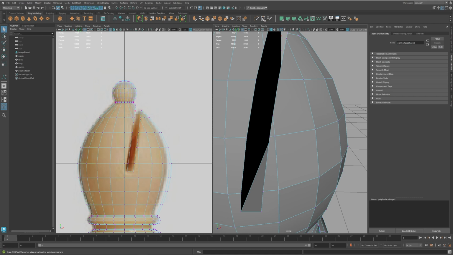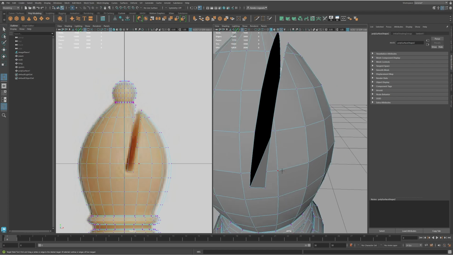So if we get the, what do they call this tool here? This is the target weld tool. We can just click on it there, or we can shift right click, go to merge vertices, which will open a sub menu, and click on target weld tool. Okay, now with the target weld tool, if there were other vertices already selected, they get merged too. So you got to be careful.